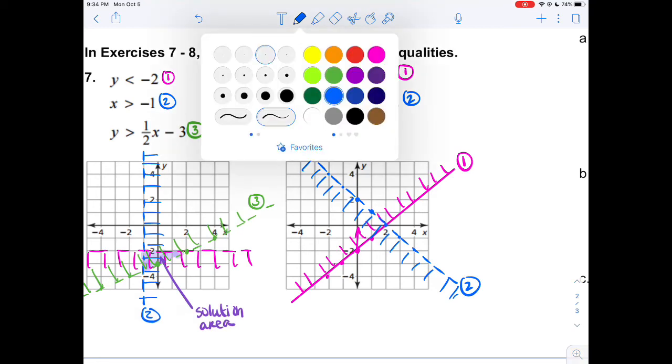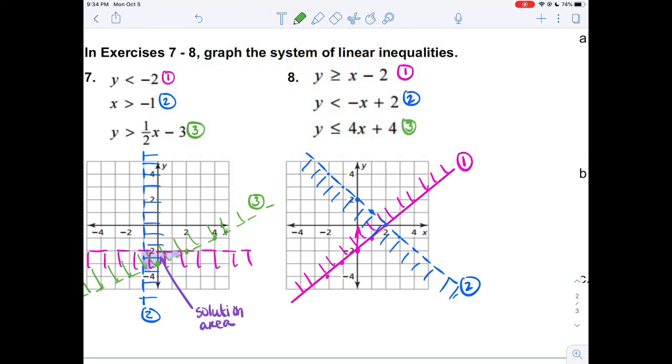Finally, we're going to do the green line as number 3. This has a slope of 4, and it also has a y-intercept of 4. So I know I'm going to start here. Since I have a slope of 4, I would normally go up 4 and over to the right one, but I'm going to run out of graph if I do that. So I'm going to go down 4 and to the left one to give me a point, and down 4, left one to give me another point.